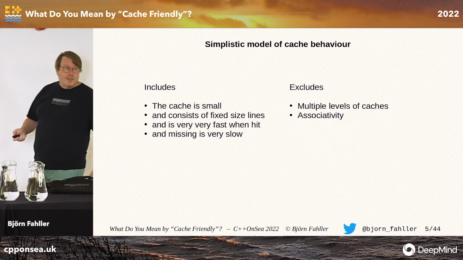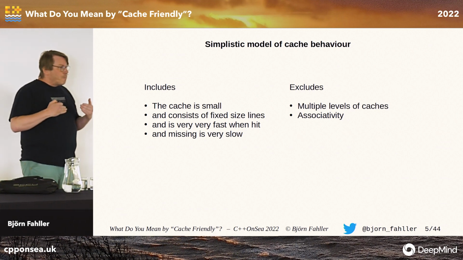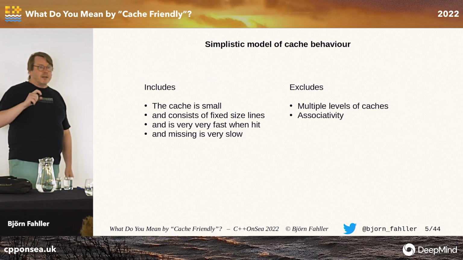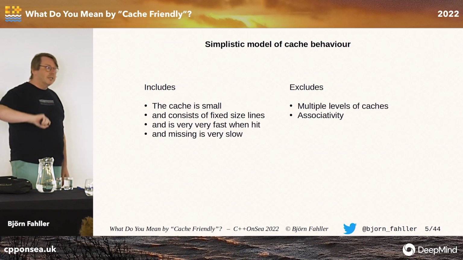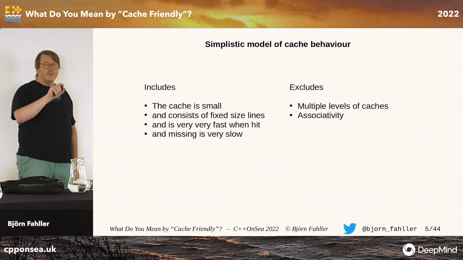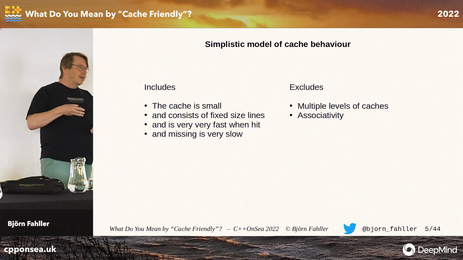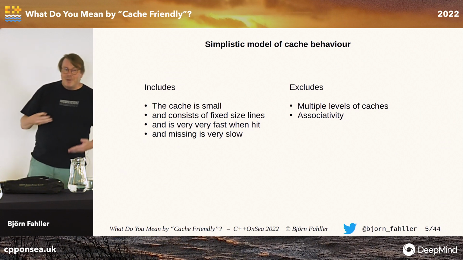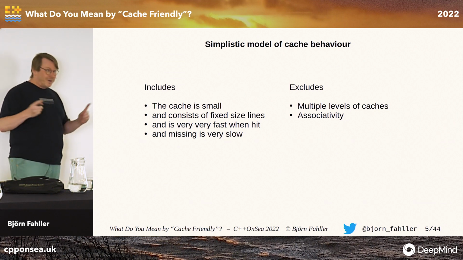I don't care about associativity. Associativity can, in some cases, be important. What we mean with associativity is that in an ideal cache, any memory address in your main memory could be mapped to any position in the cache. And that is not the case. You are limited by which entries in the cache can be referenced by any memory address, which means that if you're unlucky with your access patterns, you can get something that makes your cache appear to be considerably smaller than it actually is. But I'm not going to go into that other than what I just said.